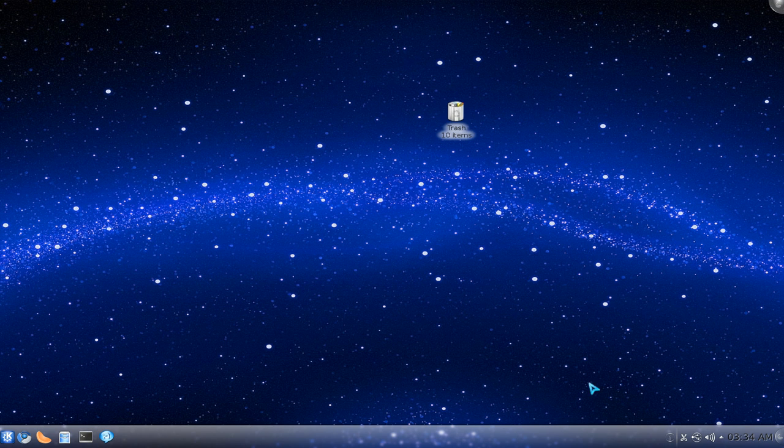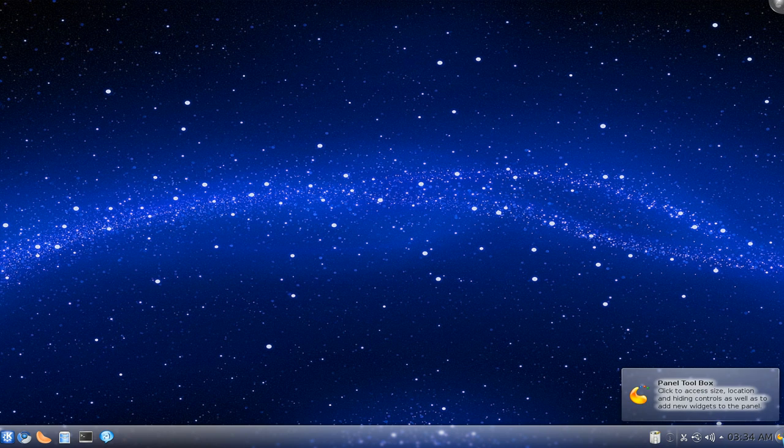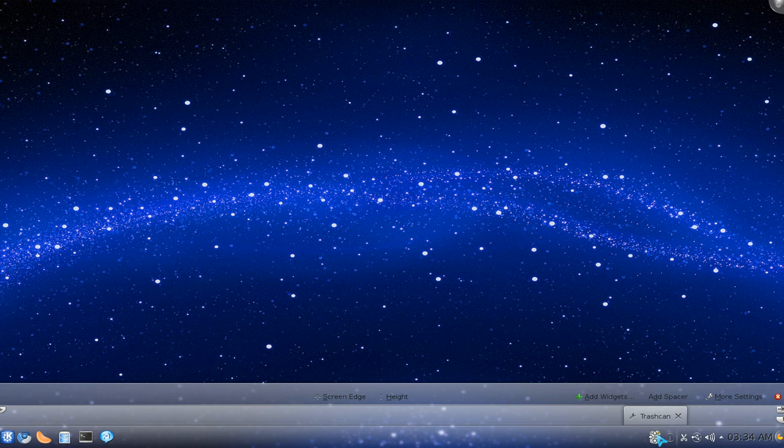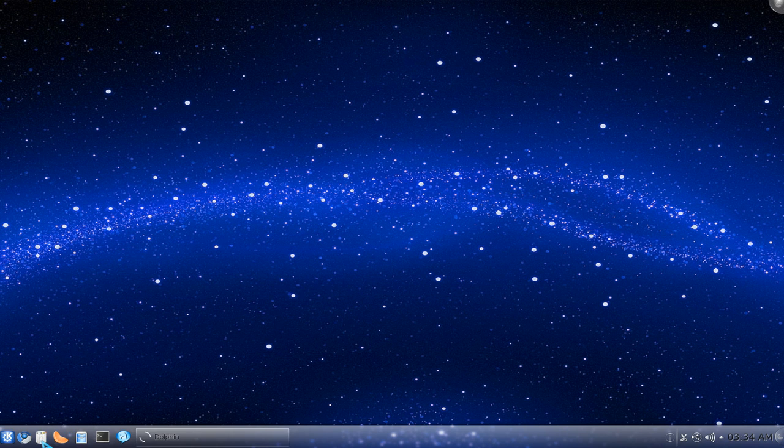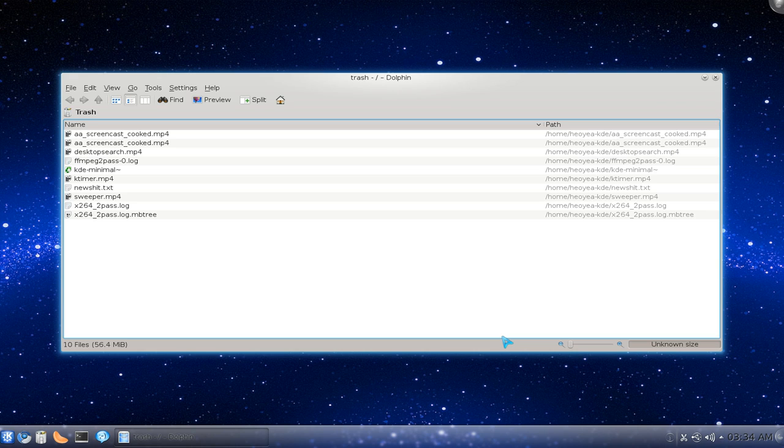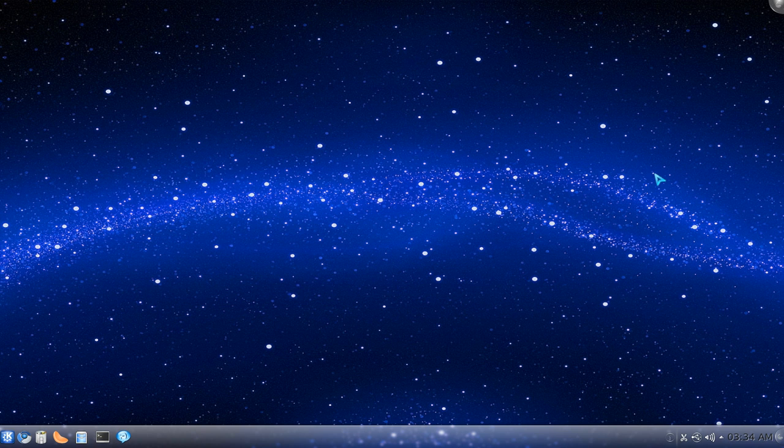But if you want to put it in your panel, all you've got to do is drag it down here from the sidebar. Let's say you want to drag it in here, and you see it's in here. Otherwise, if you want to rearrange it, just click on this little, what is it called, a cashew here, and now you can just drag it wherever you like it to be. So maybe right here or something. And now you can have your trash can if you ever want to delete things manually yourself. Otherwise, it'll automatically delete after X days, and that saves you the trouble.